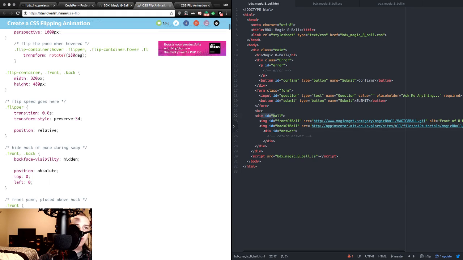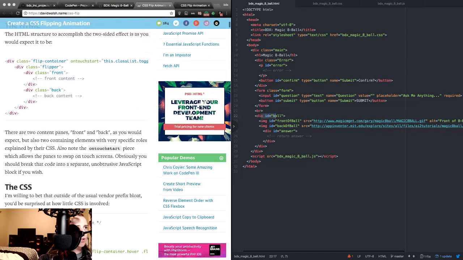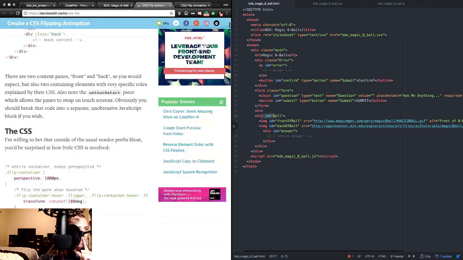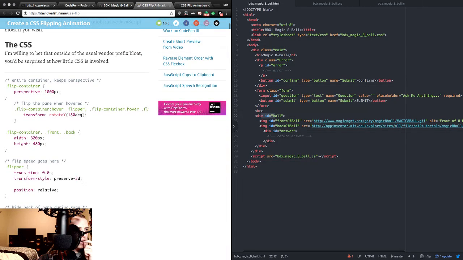We have our ball div, we've got separate images, front and back, we've got the absolute, I think, minimum necessary to pull this off. I really don't even think I need to add the on-touch start. So technically, with that said, let's just do this. Go time. See, this bit concerns me.